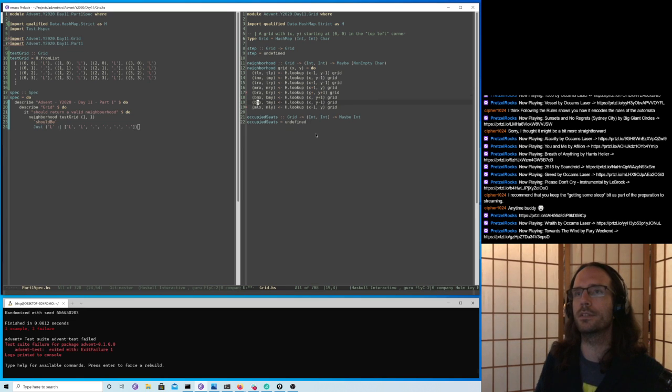Bottom left X, bottom right Y. Bottom left X will be X minus 1. That'll be plus 1. And then middle left X and middle left Y will be our last. That should be 8. 1, 2, 3, 4, 5, 6, 7, 8.